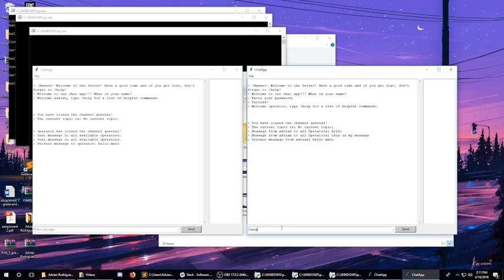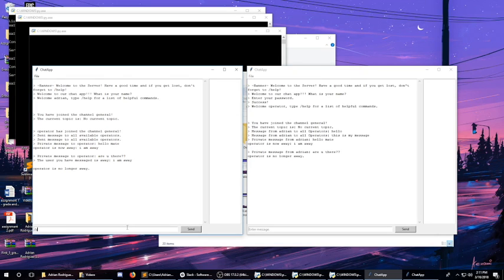Let's set this user to away. Our away message is I am away. Okay, and it sets it into the channel. Everybody knows that the user is away. If we try to private message them, we get a response message. The user is away: I am away. Now if we do away command without any parameters, we are no longer away. We can private message them again.